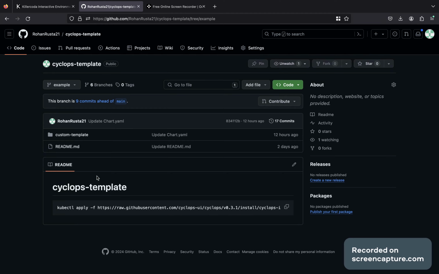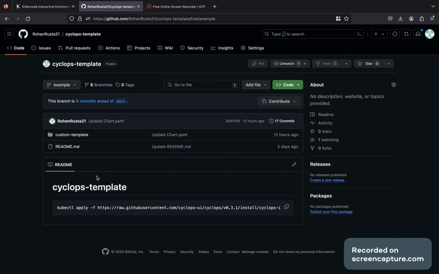So today I will be creating a video on Cyclops again. But in this video, I will be using a custom template to get deployed in our Cyclops UI dashboard and our Kubernetes cluster.